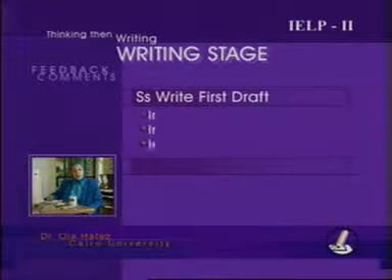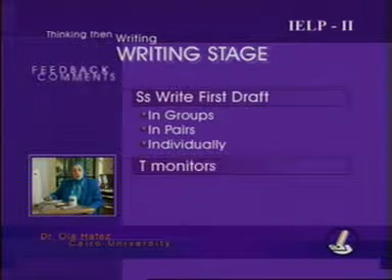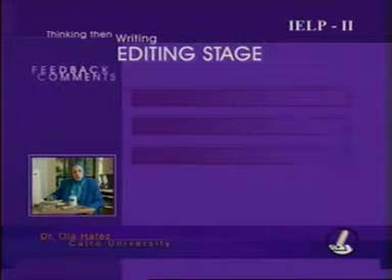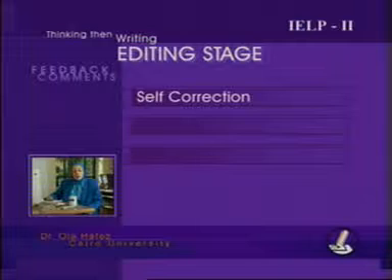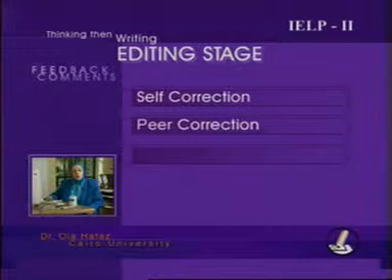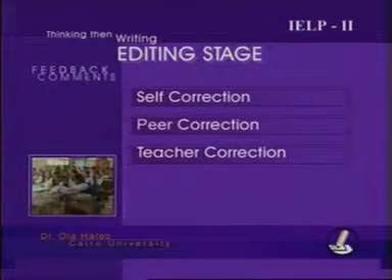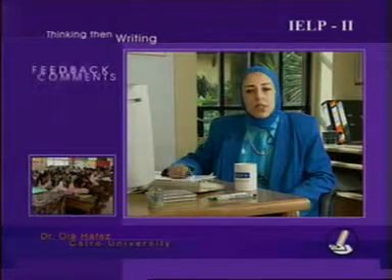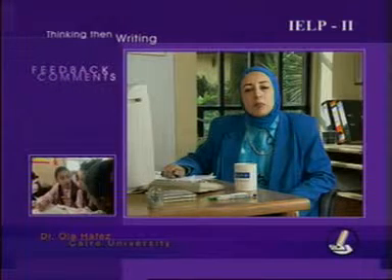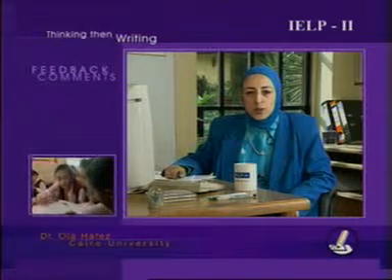When the students have written in pairs or groups, they can start revising their compositions. The teacher starts with self-correction, helping the students to look at their compositions, focusing on one area at a time. This can be followed by peer feedback, the feedback they receive from their classmates. Such feedback helps the students and the teacher in avoiding a lot of correction, which looks ugly to the students as it's all red, and it minimizes the teacher's marking load.